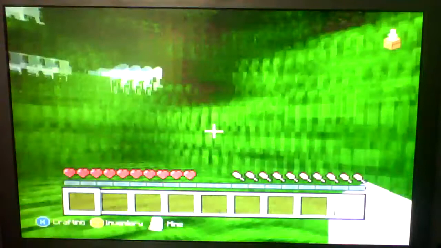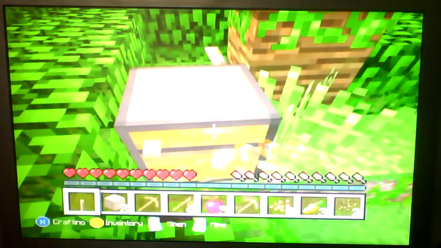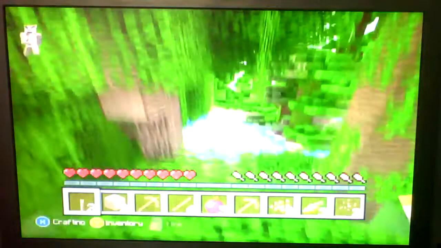Oh, this is not really the best spawn, but we'll do the bonus chest. We've got some carrots so we can actually start a farm. That's actually good, because if you didn't have the carrots, you'd probably have to try to find a village. So let's get out of the jungle biome and find a good place to build a house.